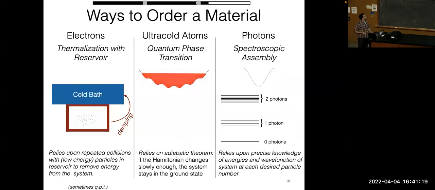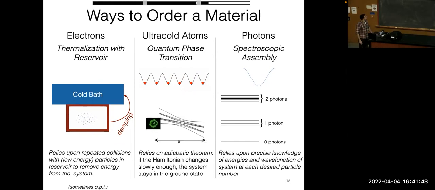Another thing you can do is adiabatically change your Hamiltonian. Start in some ground state that you can easily prepare, say in a weakly interacting regime, and then adiabatically either reduce the kinetic energy term or turn on interactions and have your particles order. And a last thing that you can do is potentially measure the full spectrum of the system and see that the system has all of these single particle eigenstates. We find the lowest energy one that puts one particle in, and then we can look at the two particle eigenstates. We can find the lowest energy two particle state and build up some state in that.